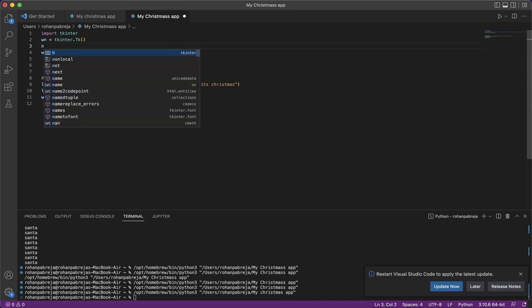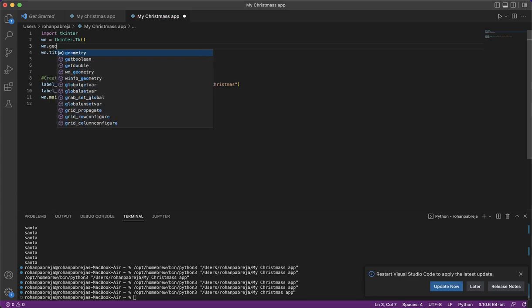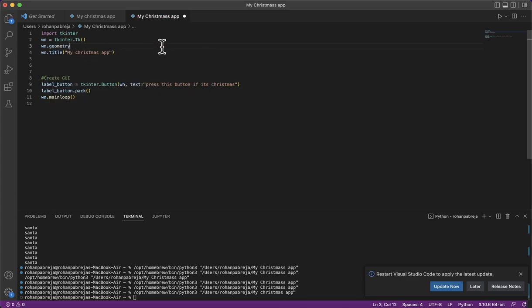So let's write wn dot geometry. Remember, there's also another layout function called grid. You'll learn this when you start making calculators. But right now we're using the simpler version. You want 30 pixels as the width times 50 pixels as the height.